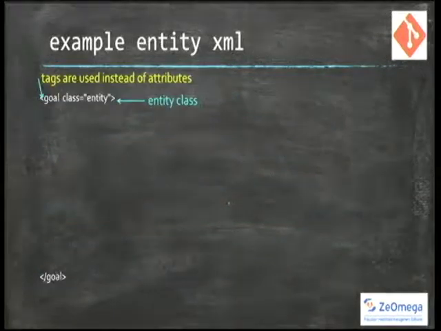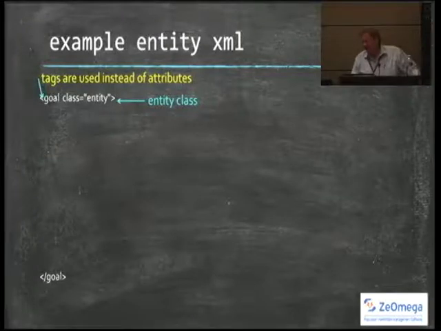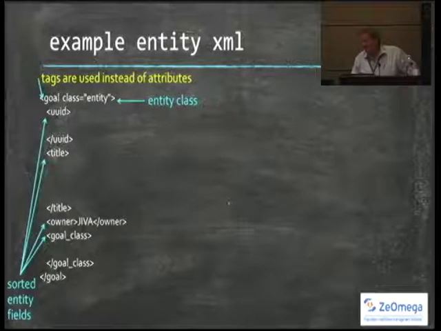Okay? So here's an example of what the entity XML looks like. First of all, you're going to have a tag, and usually the type of object is the goal. In this example, it's an entity called goal. And this is the one place where we put an attribute. We just use it for my parsing. It's the class entity. So there's the top tag, and beneath it are the subtags for each of the instance variables. These are the keys of the hash table, of the dictionary, in an XML style.